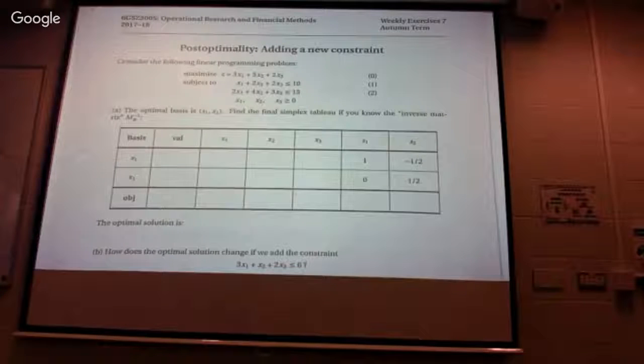What are we doing in general? Post-optimality. Yes, what's that mean, post-optimality? You did it after you've done it. What you do after you've done it? Yes. So which bits were we looking at? We were looking at several things that can change after you've solved your linear programming problem to optimality, and then something changes. Which bit have we done?